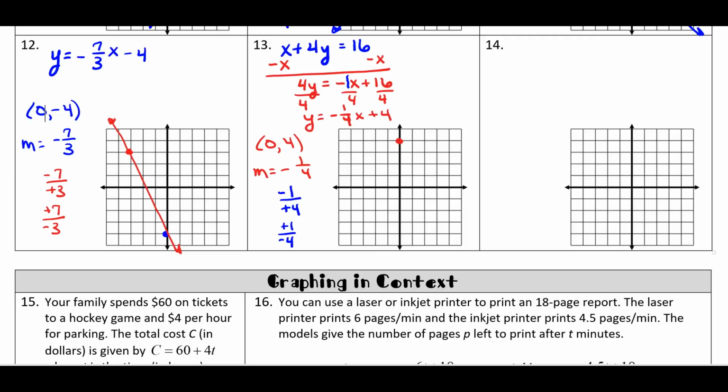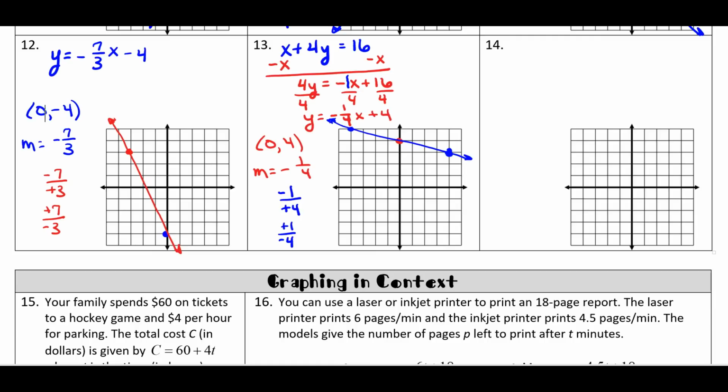So if I go from this red point down 1, I could then go right 4. And notice that gives me a downward slope. Or I could go up 1 and left 4, which goes right there. So we don't get to see a whole lot of our graph, but it's still linear. It all falls in a line, so we can tell that this has been drawn accurately. Now again, if you solve your equation wrong, then your graph may be wrong. So it might be a good idea to double check that your points work in the function.